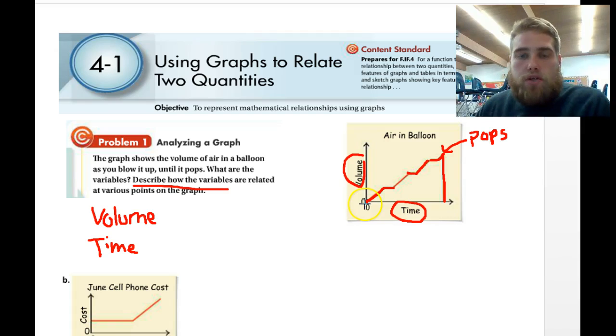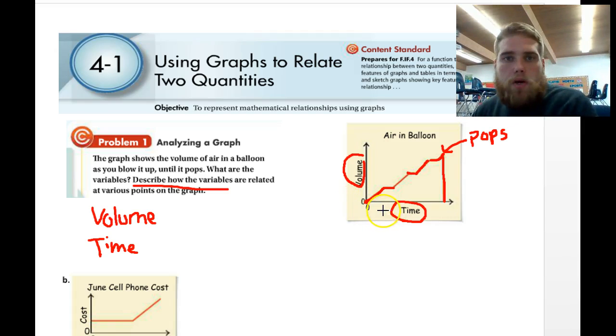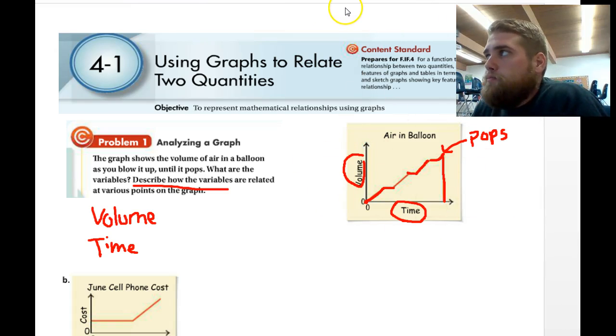Once again, we start at 0, 0. When you get a balloon, we've spent 0 time blowing it up and it's got 0 air in it. We blow the balloon, take a breath, three times. We blow, it bursts, it pops, and it instantly drops back to 0, because once your balloon pops, does it have any more volume in it? Does it have any more air in it? No, it's just done. So that's what that graph is talking about.